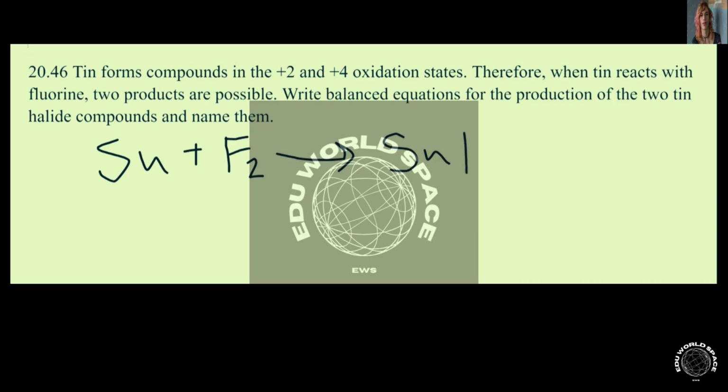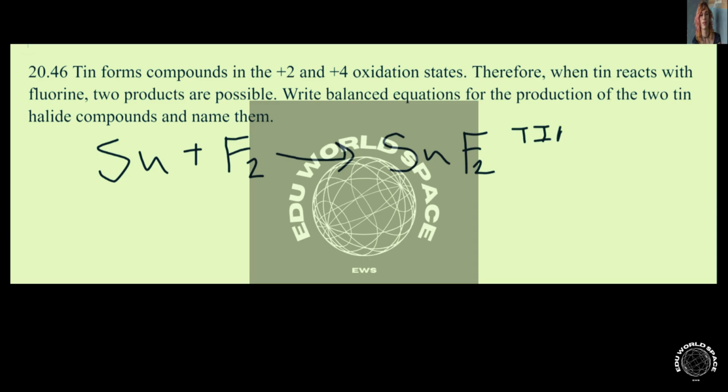And we know we're going to form a tin fluoride, but it depends what our oxidation state is on tin, what tin fluoride that is. So when tin has a +2 oxidation state, we have a +2 charge on our tin, and our anion, our fluoride ion, takes a -1 charge because it's one of our halogens. In this case, it's a halide. So our halogens tend to react to gain one electron in order to have the more stable noble gas configuration, so they take a -1 charge. So we have +2 and -1, so we need two of our anions in order to counter the charge on our cation. So we have SnF2.